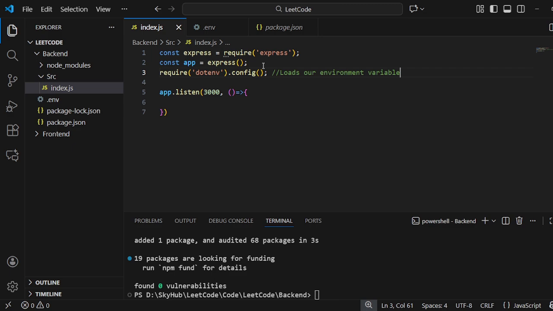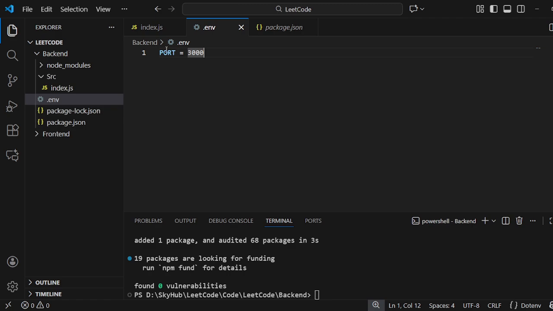So it basically loads our environment variables. For using it, we type process.env.keyname, where the key is PORT and its value is 3000.